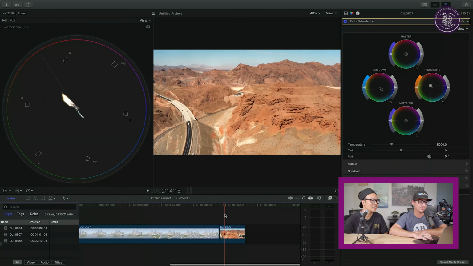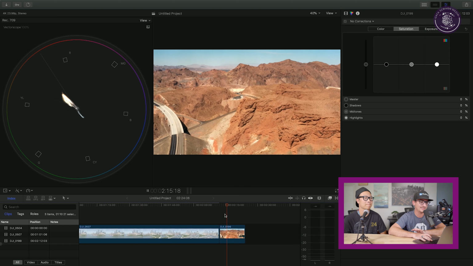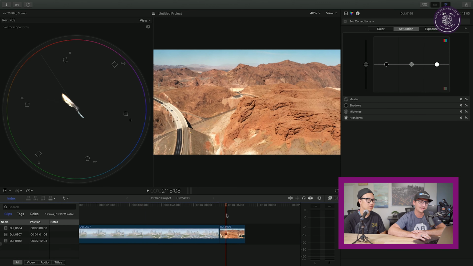Now let's go to this last drone shot. This one's going to be real quick because it's going to be really difficult to grade. The way that the hyperlapse works on the Mavic 2 Pro is that it takes a bunch of photos and then it stitches those photos together for you in a hyperlapse, which is like a moving time lapse, and it gives you that in a 1080p file. So rather than just relying on that 1080p file, you can look at the DNG or the raw images, which are a much higher resolution.